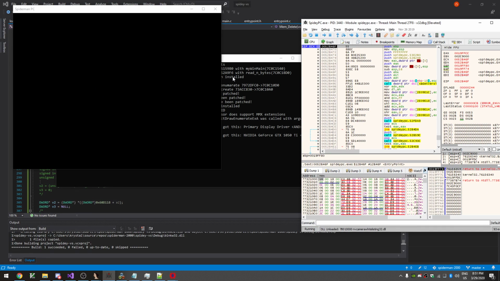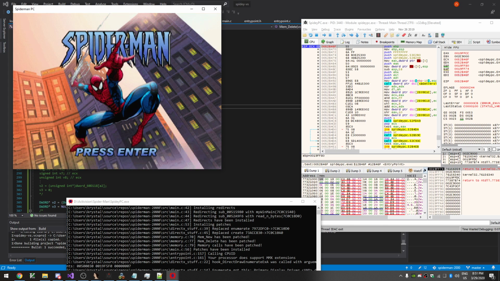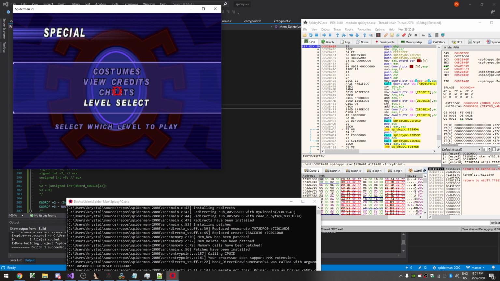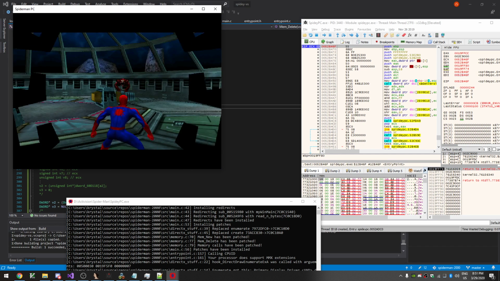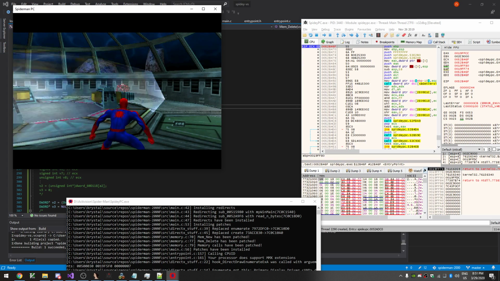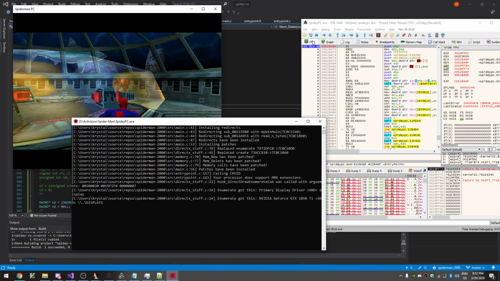Now this is weird. Cleanest. Level select. So yeah, what's happening here with the restart level? It just comes back.